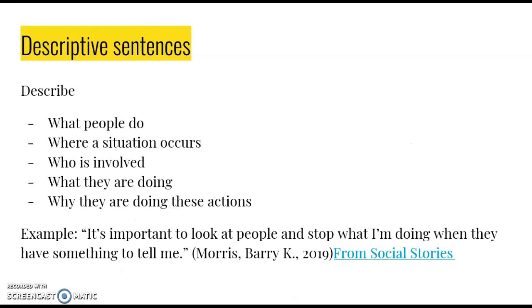Descriptive sentences describe what the people do in the situation, where it occurs, who is involved, what they're doing, and why they are doing the actions. For example, a descriptive sentence can be, "It's important to look at people and stop what I'm doing when they have something to tell me."